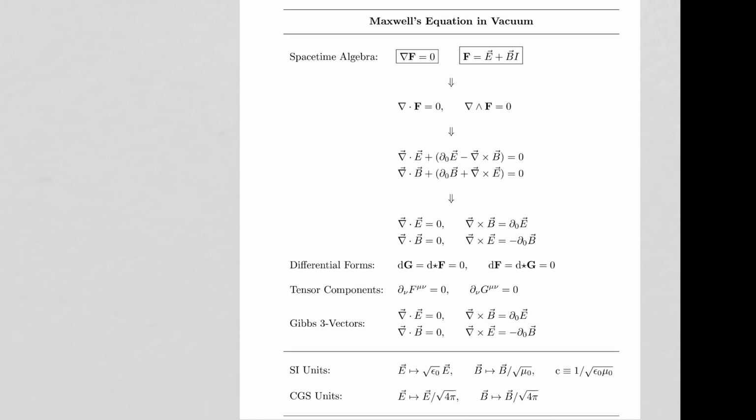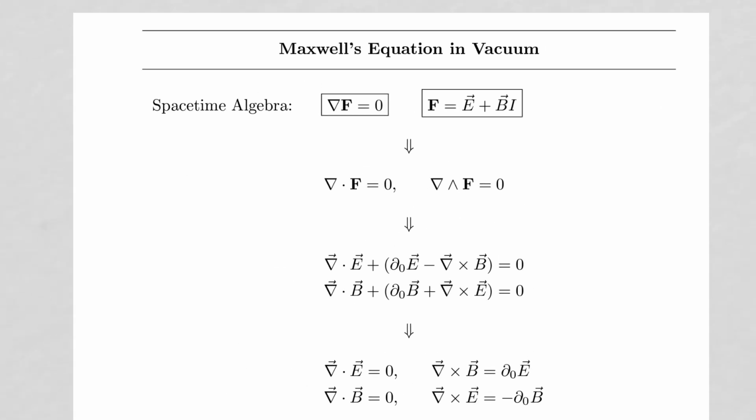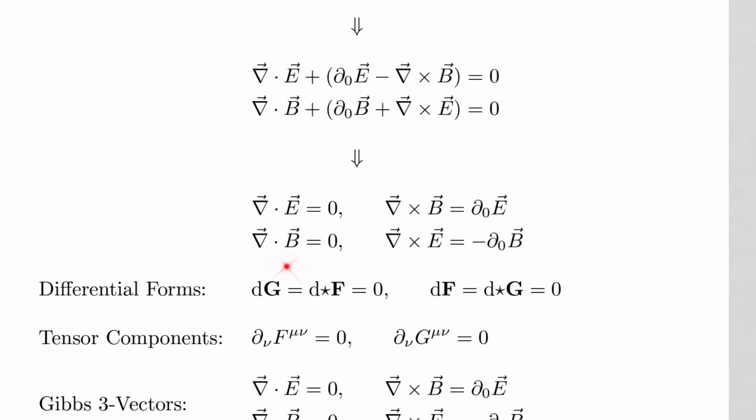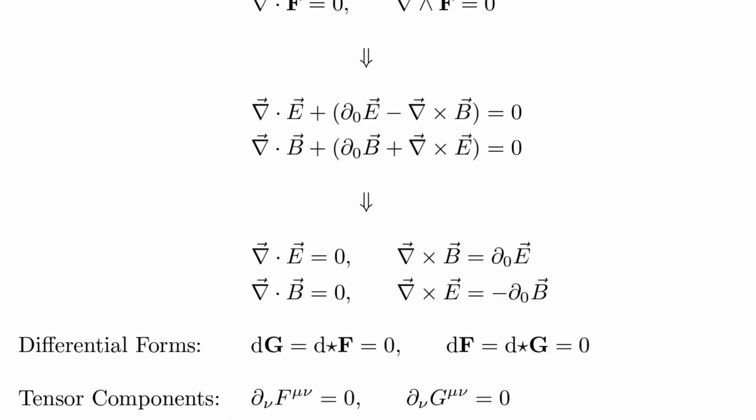And the paper actually cites that, right? So this is from the paper that we're reading. Maxwell's equations in a vacuum, del dot F equals 0. F is our model for the electromagnetic field, and it's modeled exactly the way I described. And they break it down into two parts, right? We have del dot F equals 0 and del curl F equals 0. And of course, this is true because we're dealing with the 3D relative algebra, right? But ultimately, it breaks down exactly the way we broke it down. The divergences are both 0, and these curls are completely symmetric, but that minus sign is just perfectly there. It's there and it belongs there. So that looks really great.